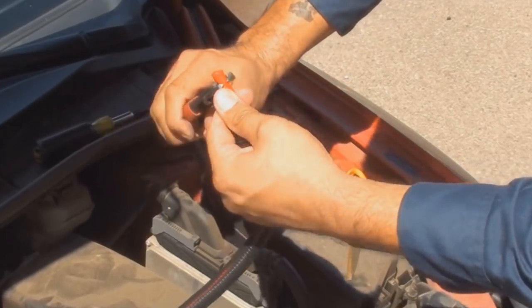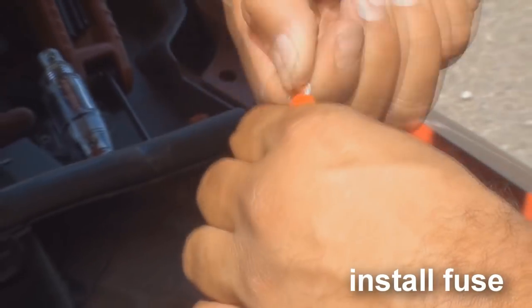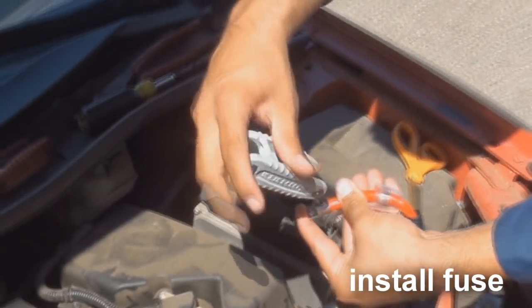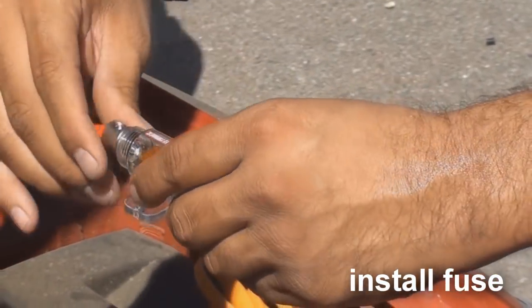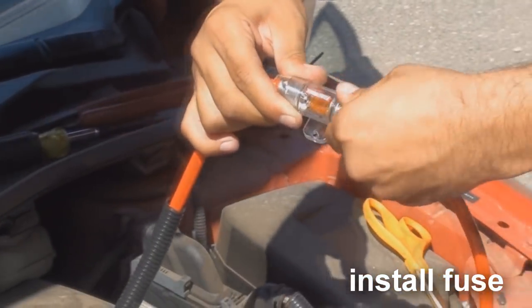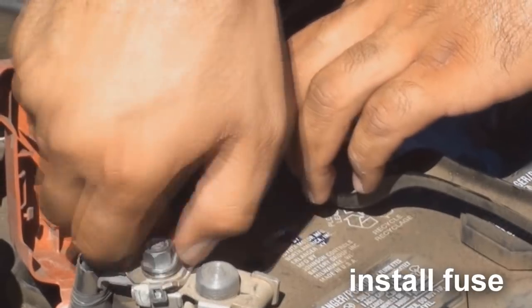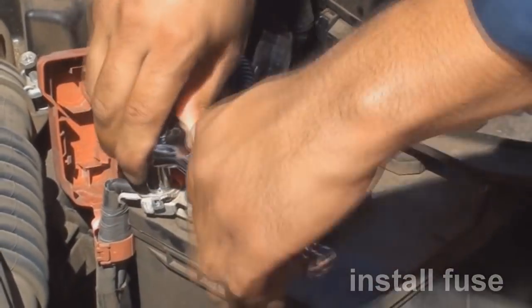Let's move back into the engine bay where we can install the fuse holder. To install the fuse holder, strip back some of the power wire by using the cutting section of your crimping tool. Insert one end of the fuse holder into the wire and tighten the screw onto the wire. There should be no straight power wire coming out of the fuse holder. Go ahead and prep the other side of the wire that will connect to the battery. Then insert the fuse and connect by twisting the end caps together on the center fuse housing. This cable will connect directly to the vehicle's battery by crimping. This connector is supplied with your amp kit. Crimp it onto the power wire using your crimp tool, then insert on the positive terminal of your battery.